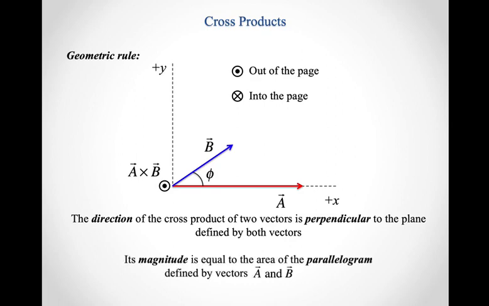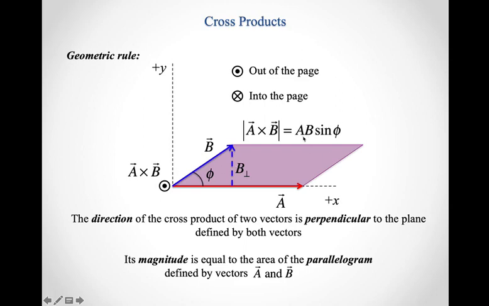In terms of magnitude, again, I know that the magnitude of my cross product is going to be equal to the area of the parallelogram defined by my two vectors, a and b. And so again, here's the parallelogram now. Notice it's not a rectangle anymore. And so the b sine phi is again telling me that I want this length of a, and now I'm going to multiply it by what is basically the height of this parallelogram, given by the distance along b that is perpendicular to the line of a.